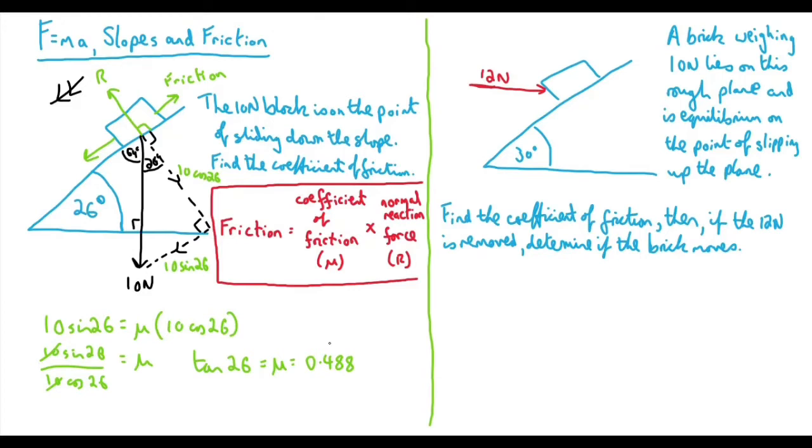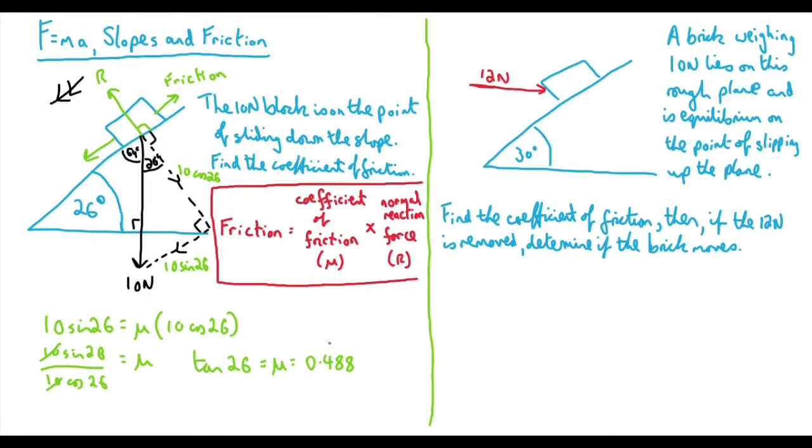Now yes, your coefficient of friction is usually going to be between 0 and 1. There are rare occasions where it can be greater than 1 if it's a really rough surface, but usually you're looking for it to be 0 point something. One thing to look out for to make sure that we are dealing with friction is in the description of the question, it describes a rough surface or a rough slope. They may also mention coefficient of friction explicitly, but either way, look out for that word rough rather than smooth. If it's smooth, then you can ignore that whole frictional element entirely.